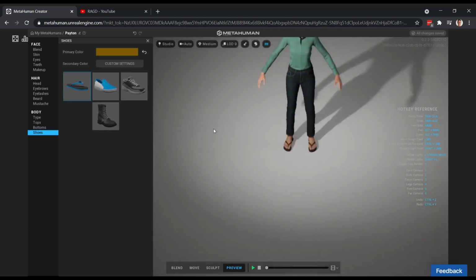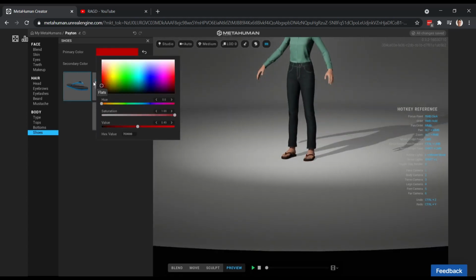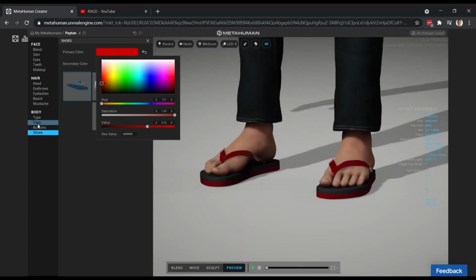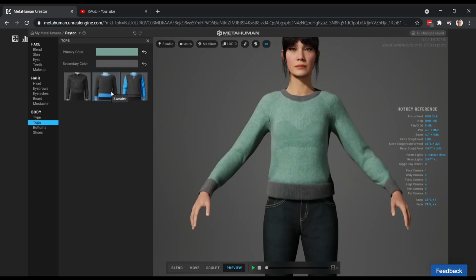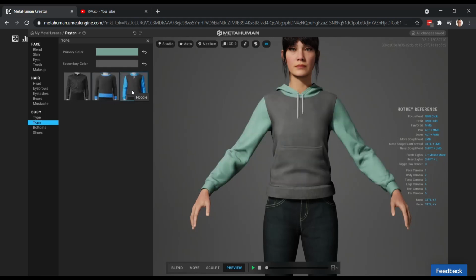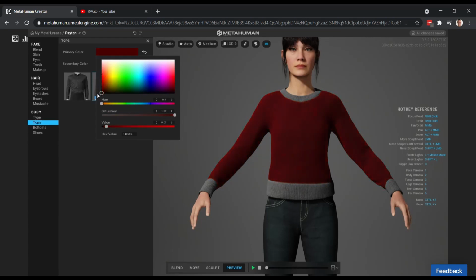So these are just the basic building blocks in order to test it out with different characters. Here I changed the color of the shoes, changed the shirt of the girl, and even changed the color to some form of red.